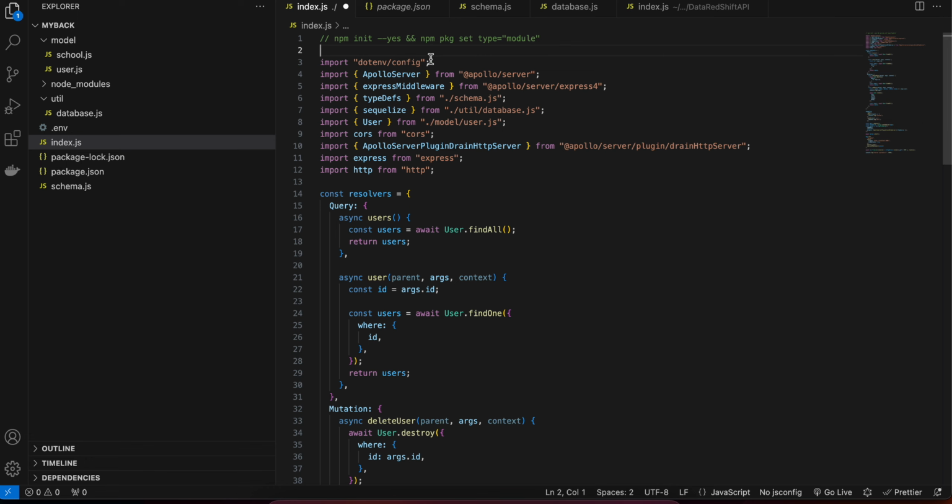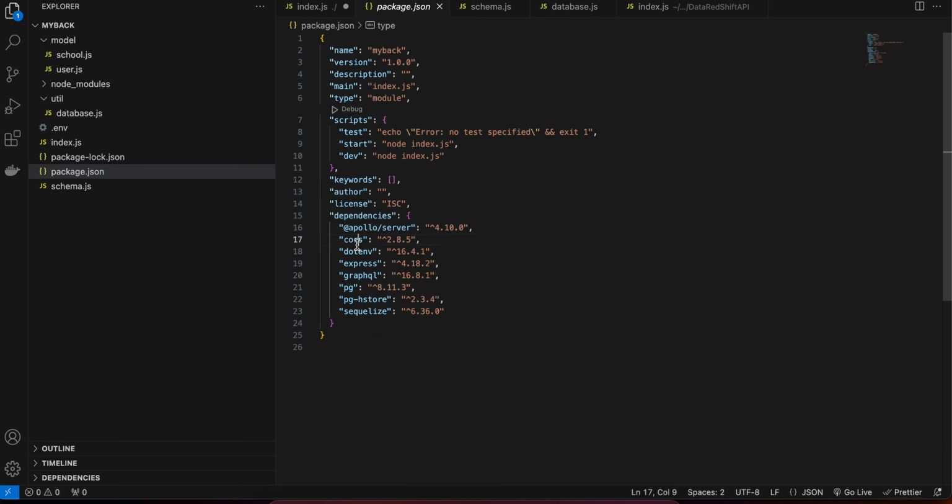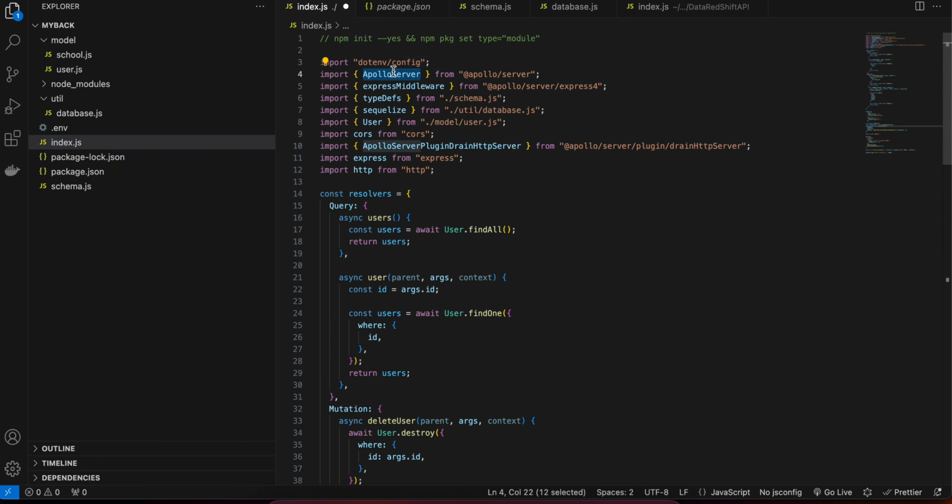Okay, next I am importing dotenv because I am using .env files, and here, this is the .env, this one, and inside index.js I am extending Apollo Server. This express middleware I think is only required for CORS, that's why I have to use it. There is something called standalone server from Apollo as well, but I'm not using that because of CORS. Again, I have not been able to figure out the CORS issue, because when I was trying to call these queries and mutations from a web app, I am still facing an issue. Once I have resolved it, I will let you guys know about it.